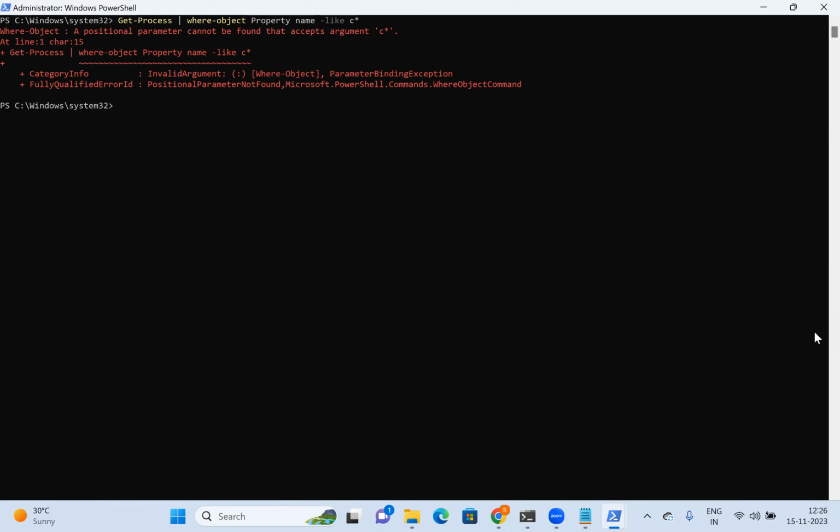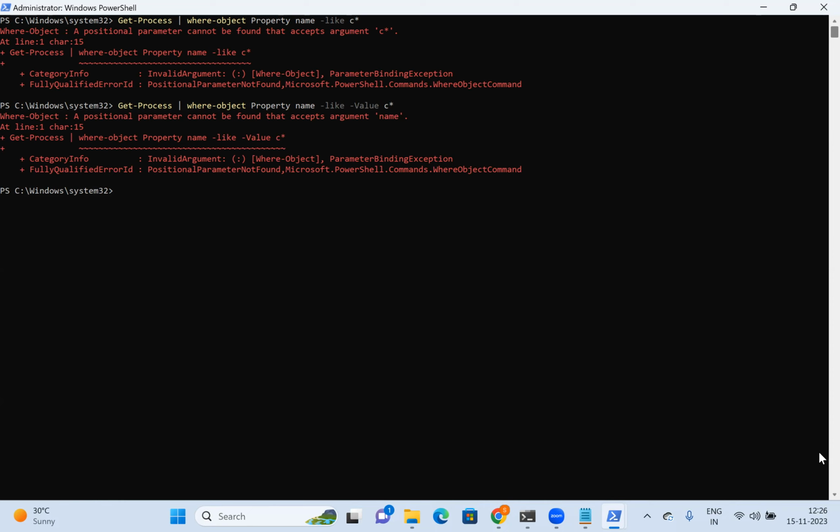A positional parameter cannot be found that accepts argument. Okay, here properties name like, there should be a value, right? Values. Okay, why is it showing name? This is a positional parameter that cannot be found that accepts argument name.